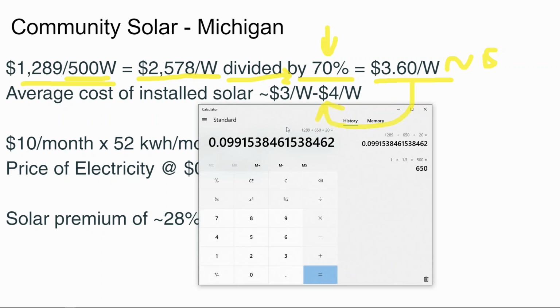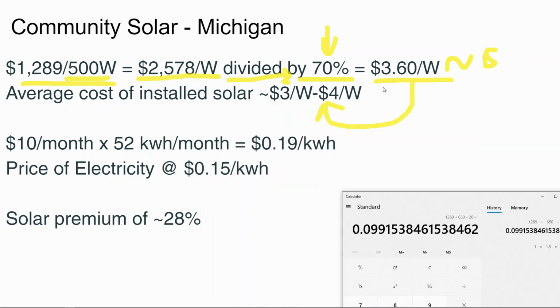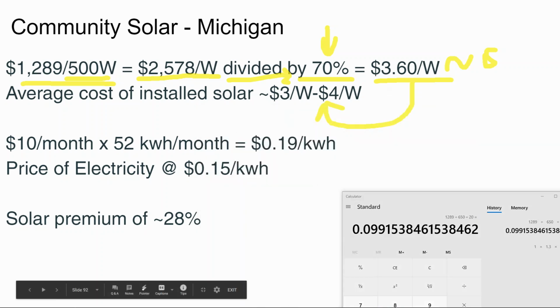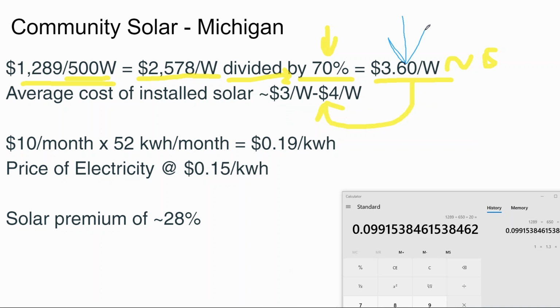So if someone comes to you and says, "Hey, I'll stabilize your electric bill for the next 20 years. All you need to do is give me 20 years worth of electric bill payments," you might not go for that deal. That's also why solar pricing really needs to be under this amount before people start going for it. If you competitively price a well-designed solar array, you can get it under $3 a watt. Of course, commercial arrays go for much less than that.